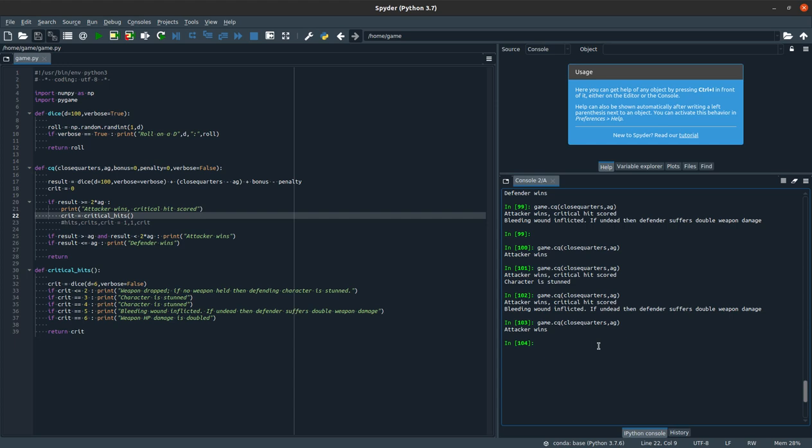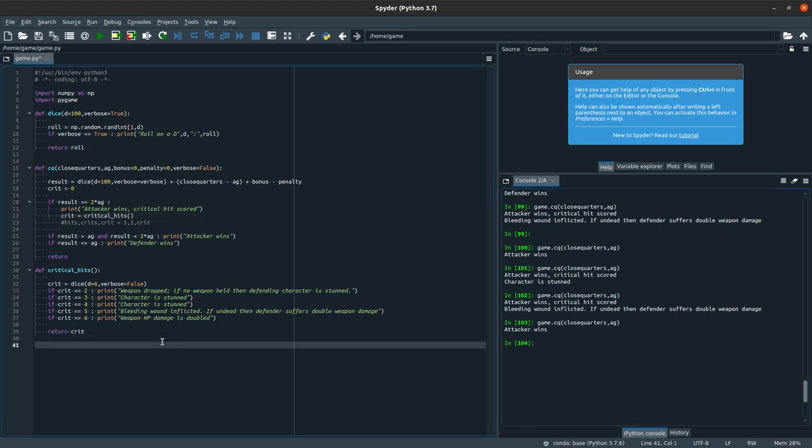Okay, excuse me. So, what about damage? So, we've got a function here which evaluates whether a critical hit's been scored. We've got a function which rolls a dice. We've got a function which does close quarter combat and works out which character wins, which character loses. What we don't have yet is anything which works out what kind of damage the defending character might receive.